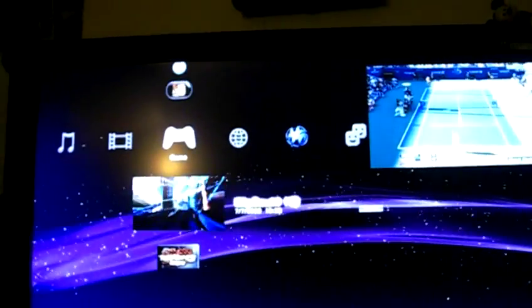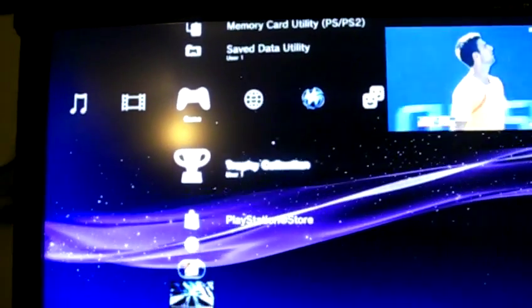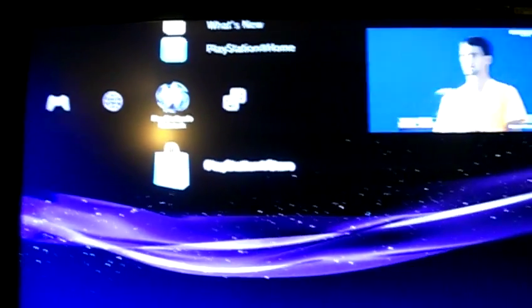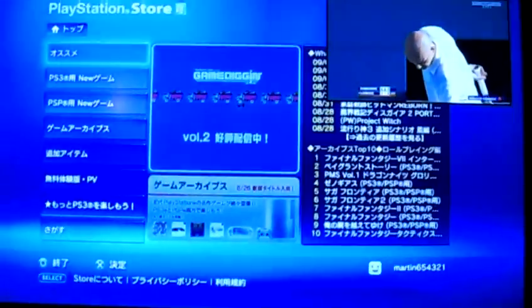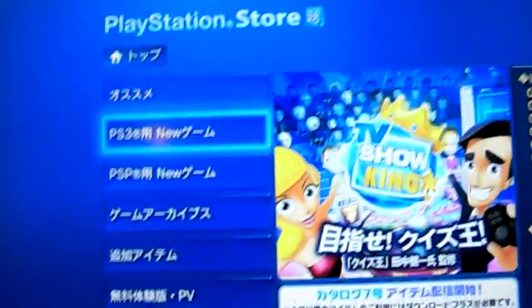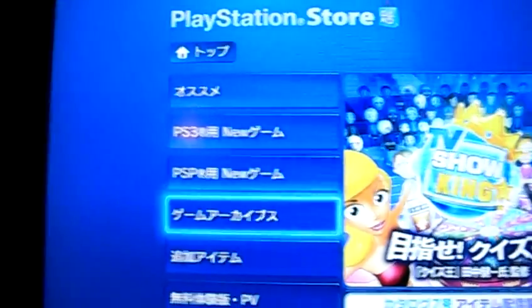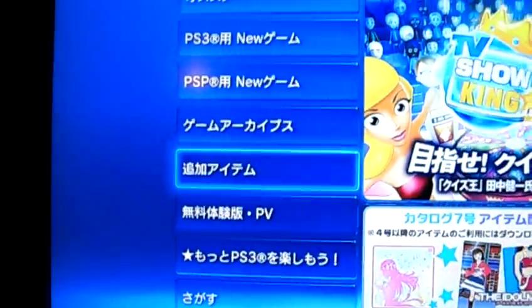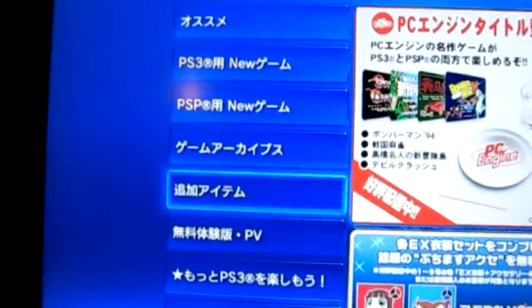So there is a free one, however, at the moment on the Japanese store only, and this is just basically how to get it. So let's go into the Japanese store. Okay, as you can see, it's all Japanese. Right, and we want the sixth one down, so second, third, fourth, fifth, sixth. Yeah, let's get it right. Or the fifth one down even.